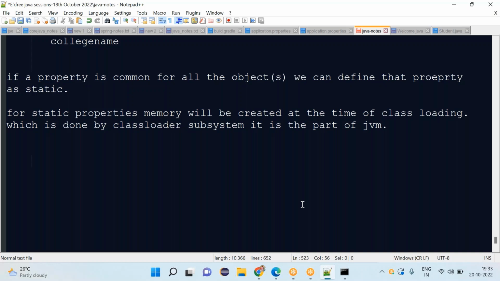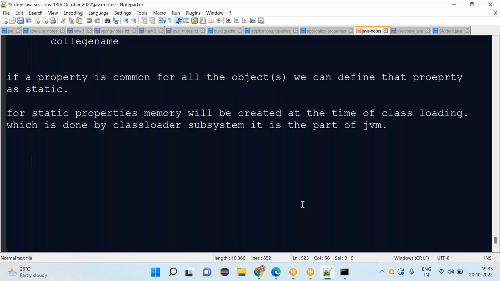The same memory can be reused by all the objects. Static properties memory is created once, at the time of class loading, by the class loader subsystem, which is part of the JVM.